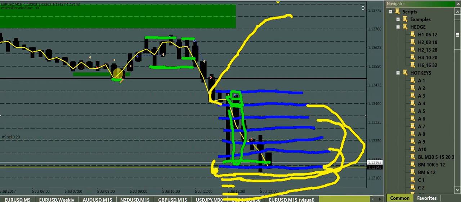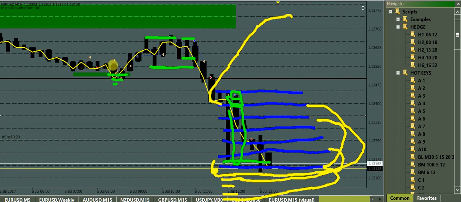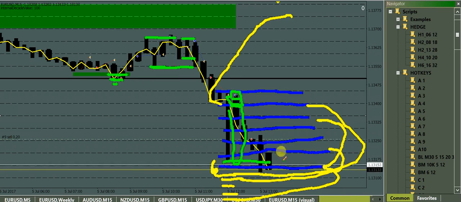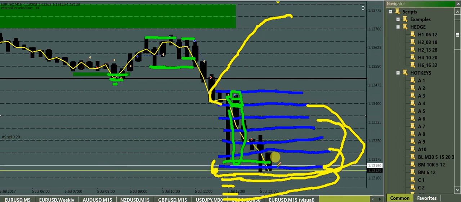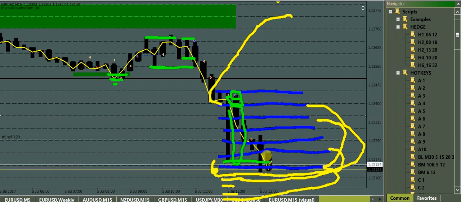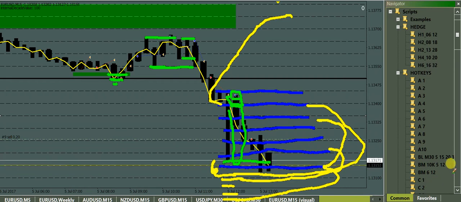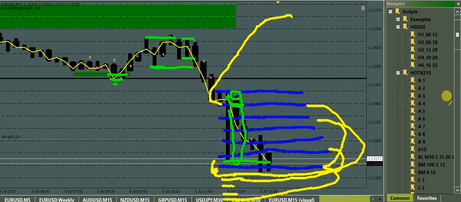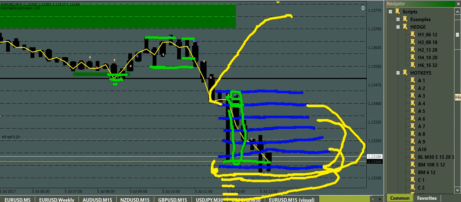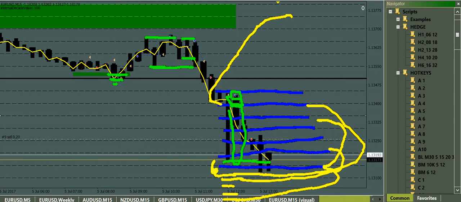Now, with a fixed pip broker, you know you've got to get your buy limit in here, because we only have bid prices on the screen, so you know you wouldn't have got filled. You would have got filled when you see this ask line. When the ask line goes below that blue line, you know you would have got filled on that. But there's literally a bottomless pit of expression in these markets with these scripts.